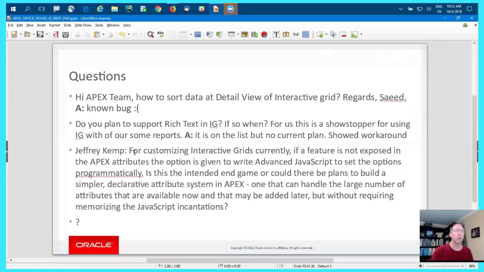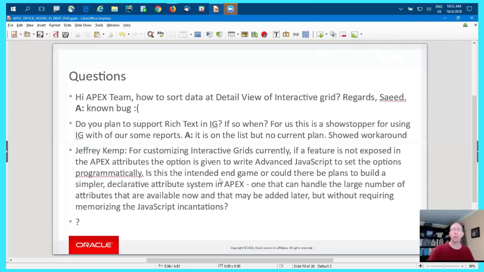The search works a lot better, but still, having too many attributes can make things confusing. But we will try to add more declarative attributes for Interactive Grid. Hopefully that answers that question.